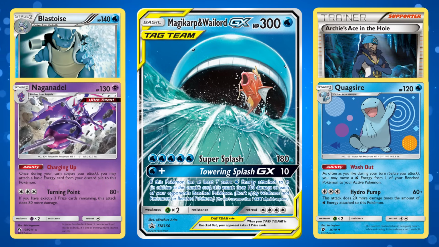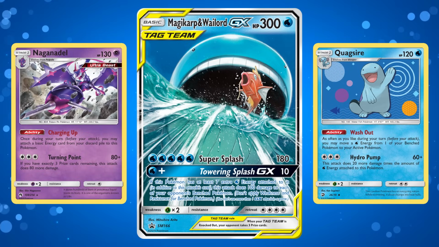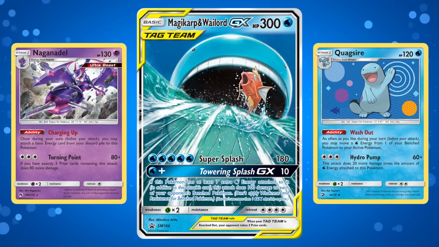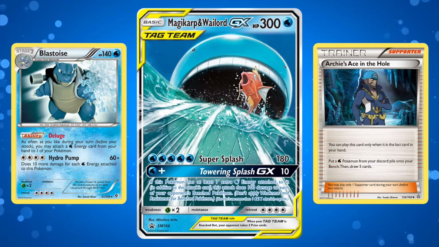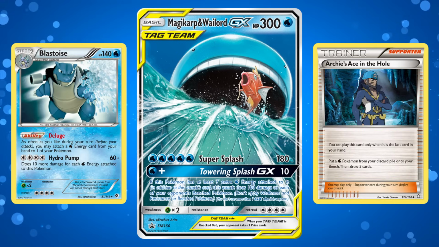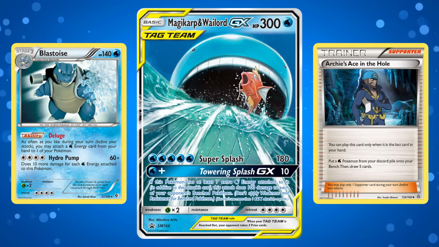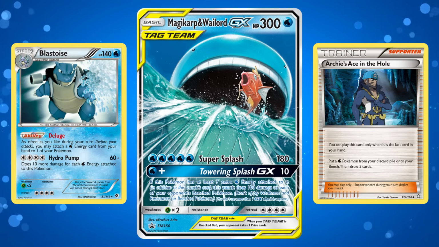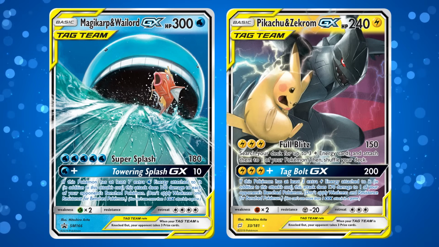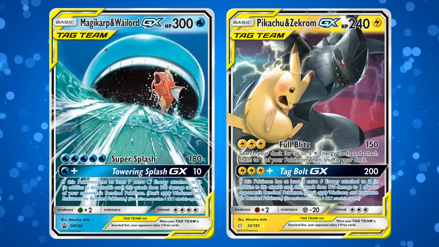Unfortunately, both of these decks either never reached the top of the meta or very quickly fell out of the top meta. Quagsire Naganadel decks required a lot of setup to function properly and was seen as a rogue deck. Archie's Blastoise expanded format decks were very strong, especially when Magikarp Wailord GX was the only legal tag team Pokemon due to having received a promo printing before the release of all the other tag team Pokemon. Once Pikachu and Zekrom released though, the deck plummeted in viability.